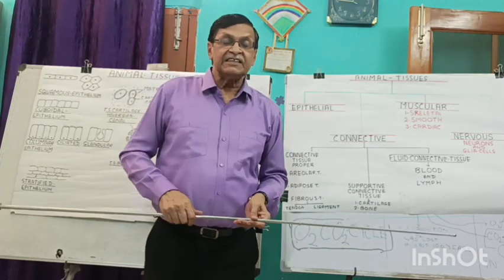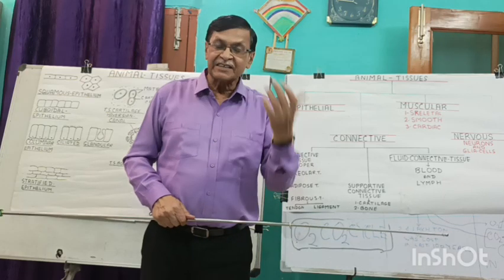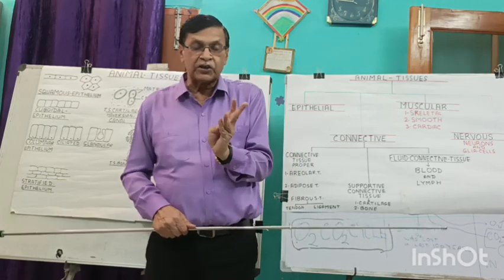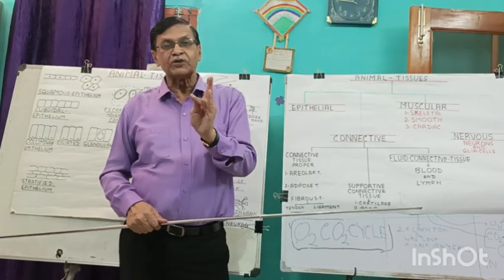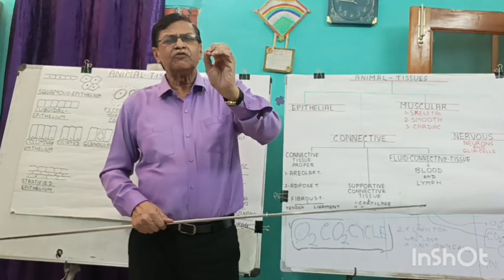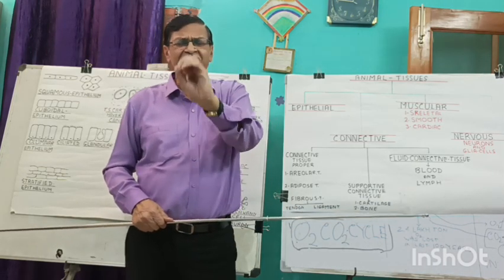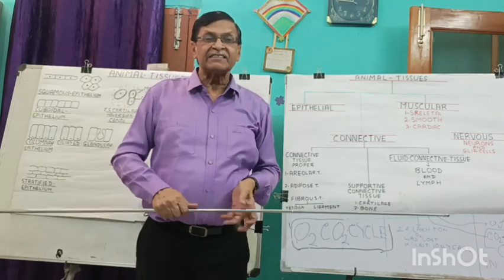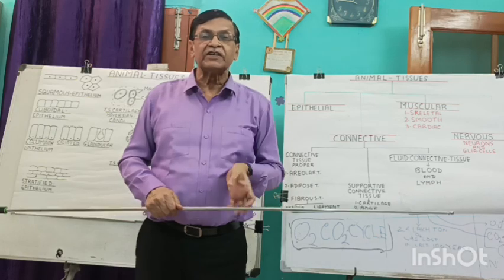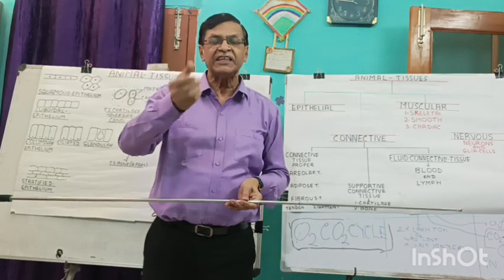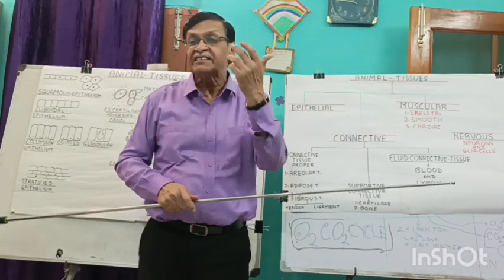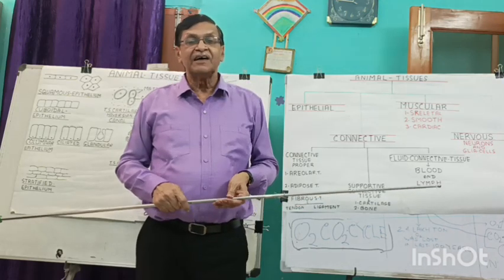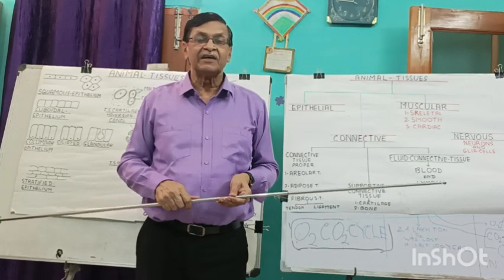A very interesting thing is that in 8th class also tissues are taught. In 9th class also tissues are taught with 5%, 8% increase in the information. In the 11th and 12th class again tissues are taught, again about 5 to 10% new information is added, and the things are repeated.